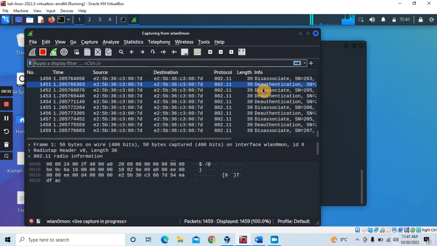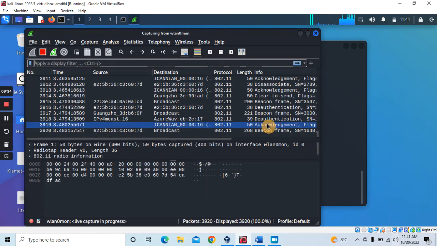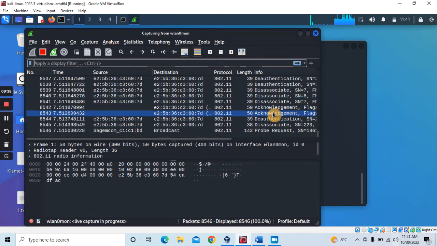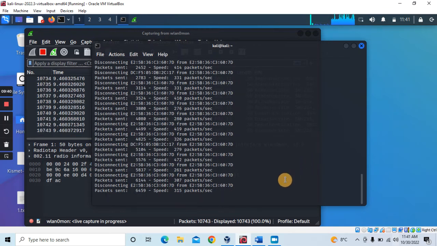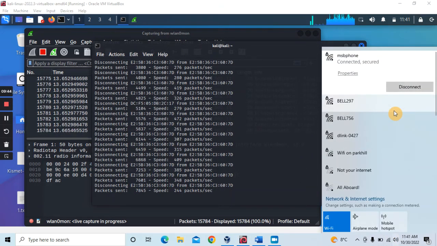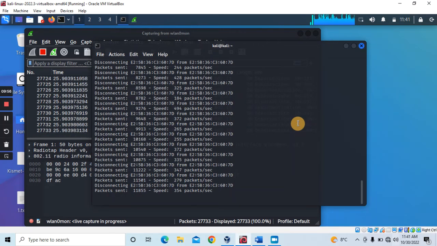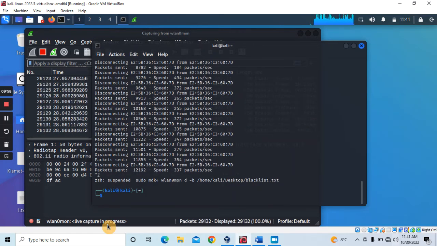Now you can see the deauthentication frames are being generated from here. So let's see. It takes a couple more minutes to disconnect. You can see here it's disconnected automatically. So let's close this command and stop this attack.